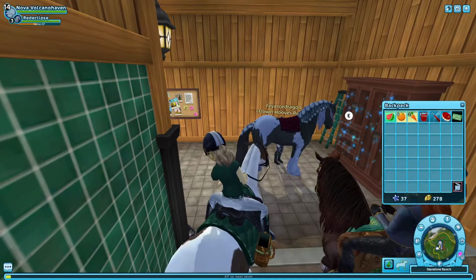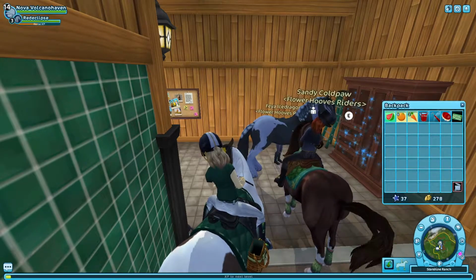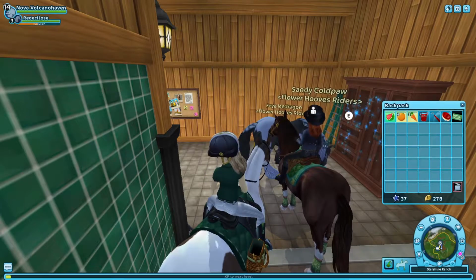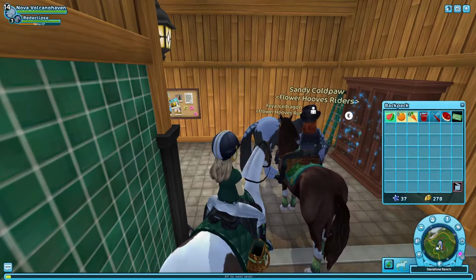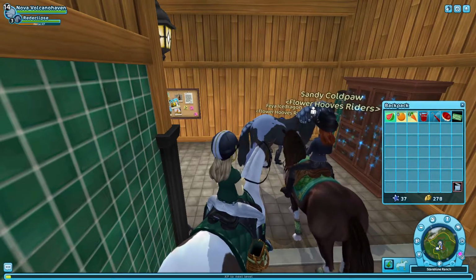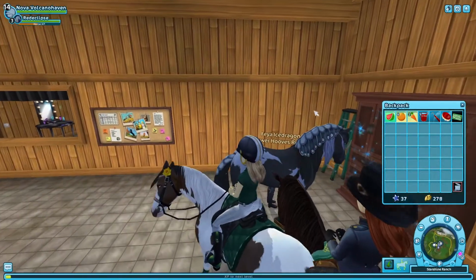Why are they so small? Like, they really need to figure out tack options for drafts. The tack options aren't meant to be huge on draft horses. Draft horses are just freaking huge. Yeah, but they need to figure out, like, good-looking tack options. No, those are not it.